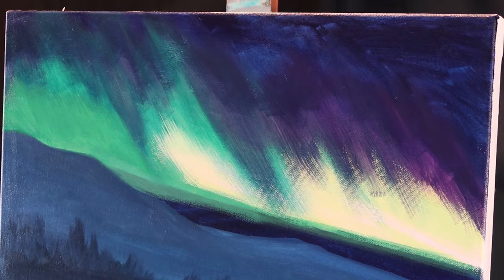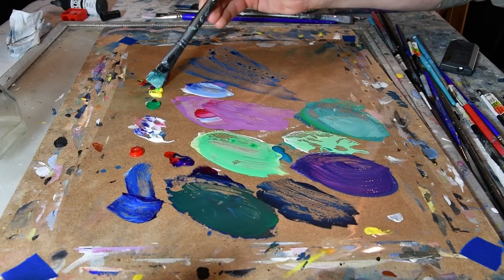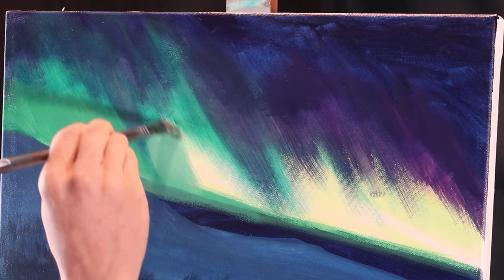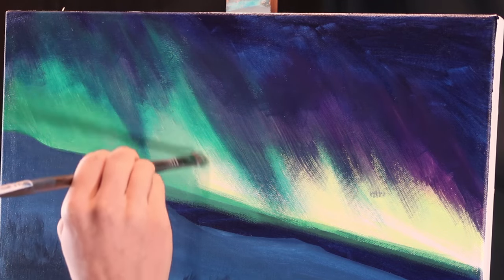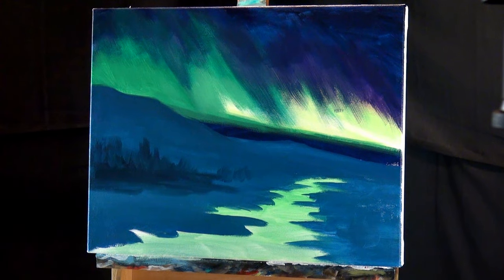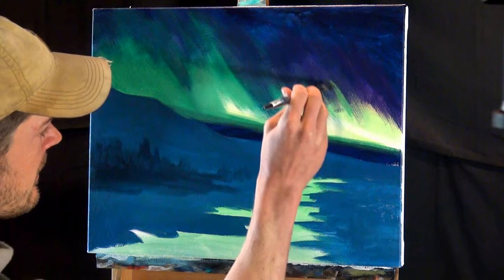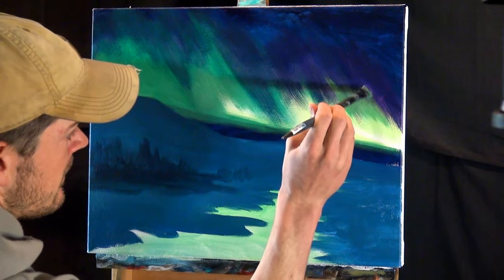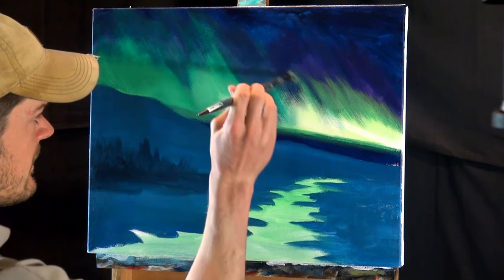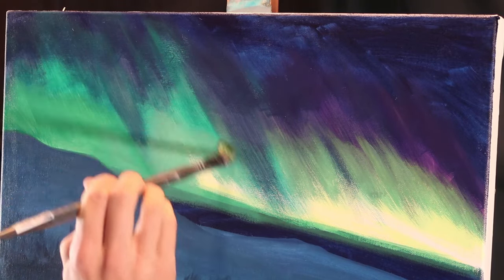Okay. It's not bad. I'm going to add some more white now, along with some yellow. Okay, that's looking pretty good. Now I can probably add some more yellow to this. This is gonna just make a little more vibrant green, and I'm gonna blend some of that into this violet, which should be mostly dry at this point. So you can see what we're doing. All of a sudden, these things start to work together. All these little colors. We can start to see and visualize what these northern lights are actually gonna look like.